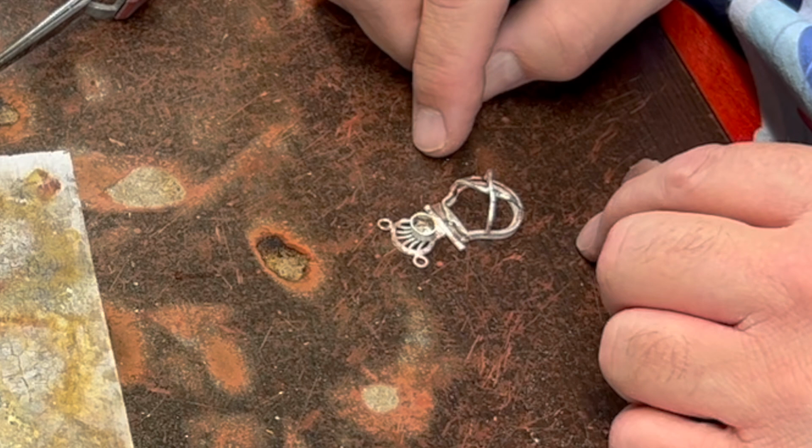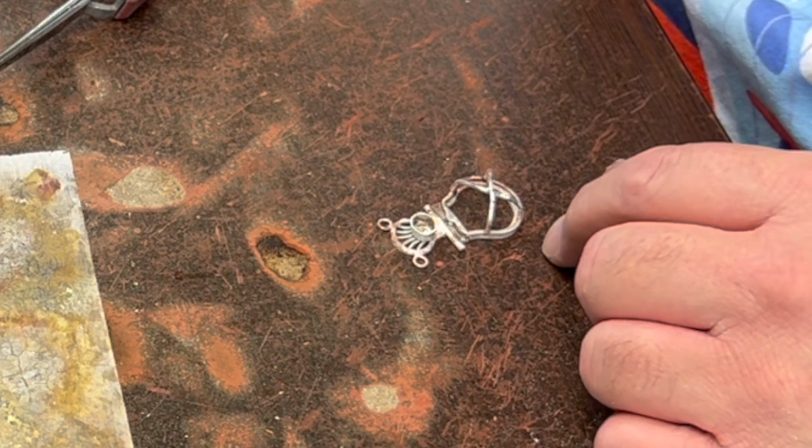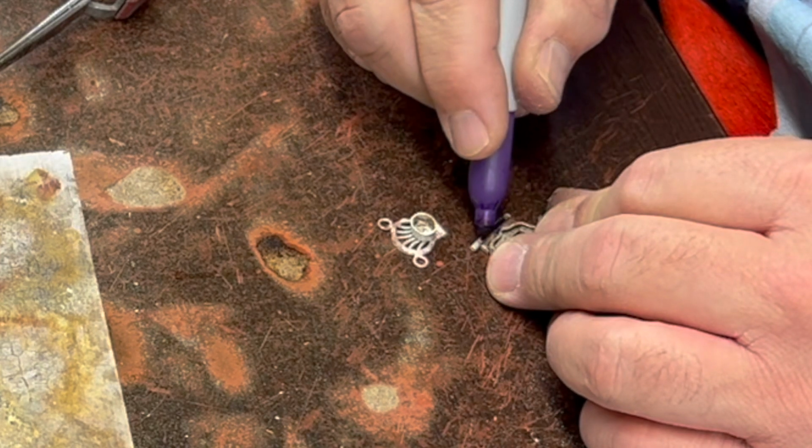We get to decide where to cut this exactly. That looks like that's pretty good. So I think what I'll do is I'll make it purple again. And I'll use that as a guide for where to cut.